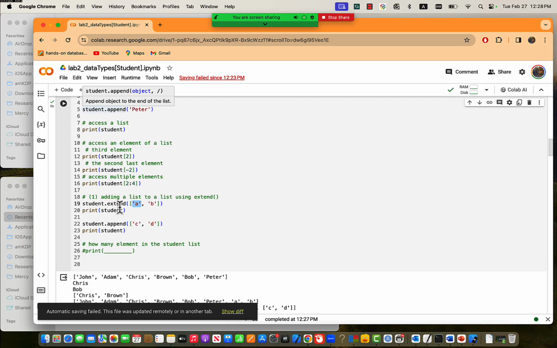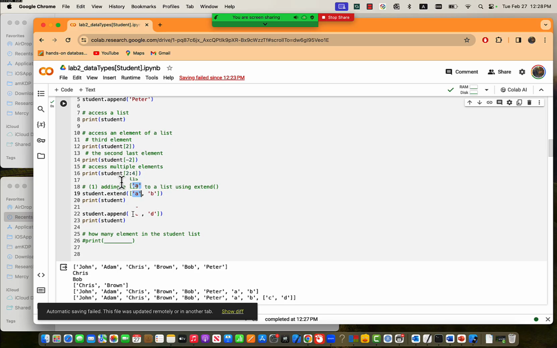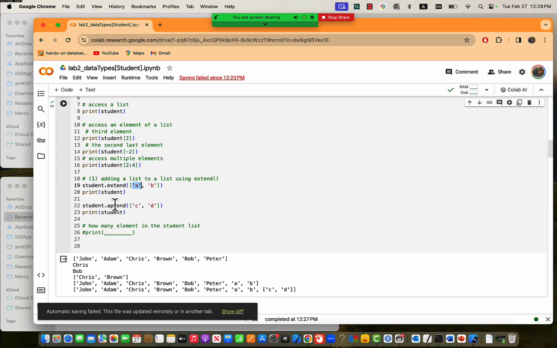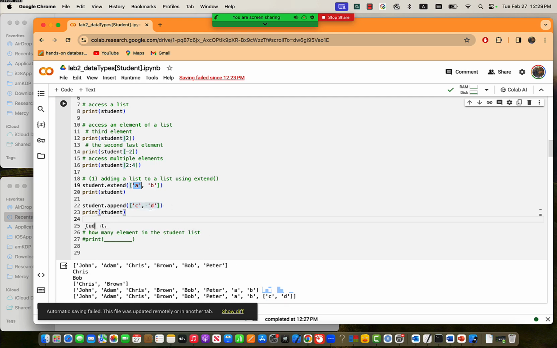So if you do extend, then it should be written in an iterable. So each element can be appended. With append, the entire thing can be treated as an object. So the entire thing can be appended like this. What if we do extend, for example?